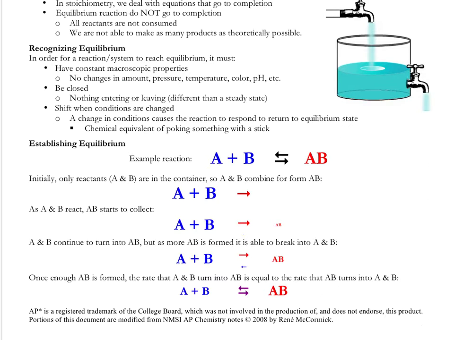We don't see anything else changing. We don't see anything being made that wasn't there before. So our reactants aren't disappearing and our products aren't forming. As a result, we don't have any more or less gas. We aren't releasing or absorbing any more heat. We're not consuming or making any more hydrogen ion, and our color isn't changing because we're not changing what particles we have or their concentrations. It gets to equilibrium when it looks the same. So the process goes, when it stops changing how it looks, we're at equilibrium.